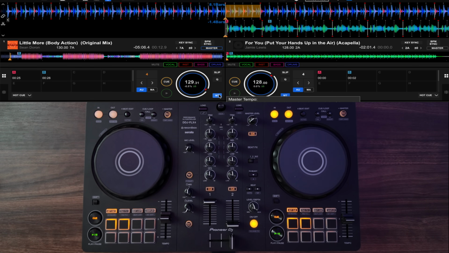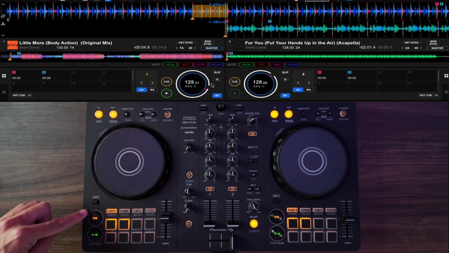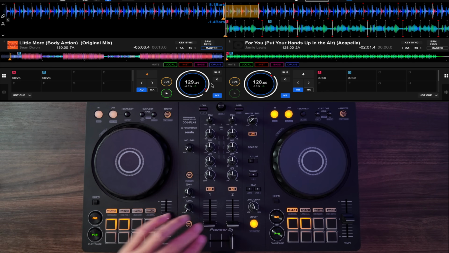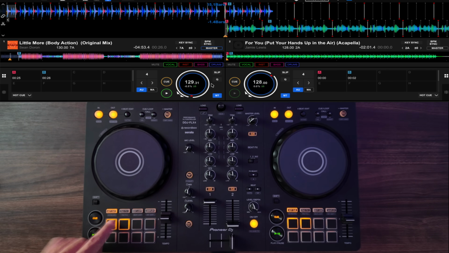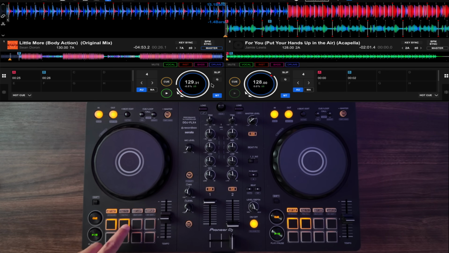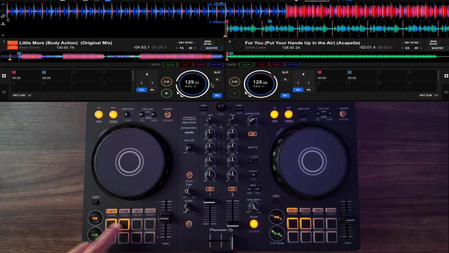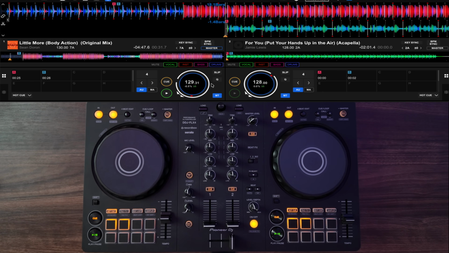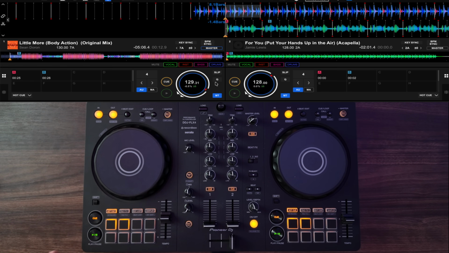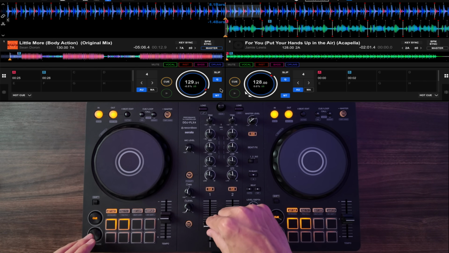So without Quantize switched on, let's get that track playing. And just like what I showed you with the cue point, if I activate the hot cue, I can stutter that hot cue as much as I want. I can hammer that button and it plays the track as I'm hammering the button. It's very, very reactive. However, if I do the same with Quantize on, remember I'm set to a 1 beat value on Quantize, and I'll hammer that button again.